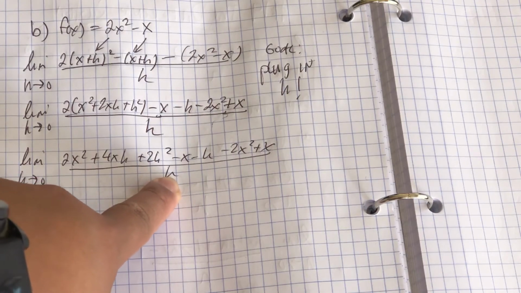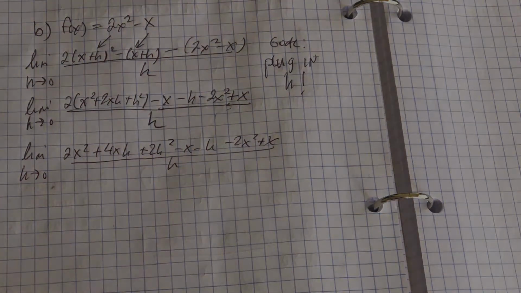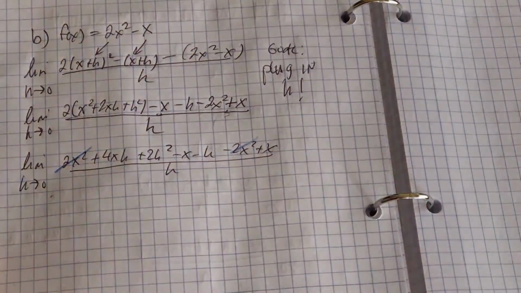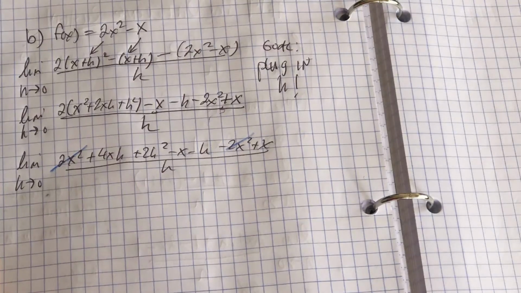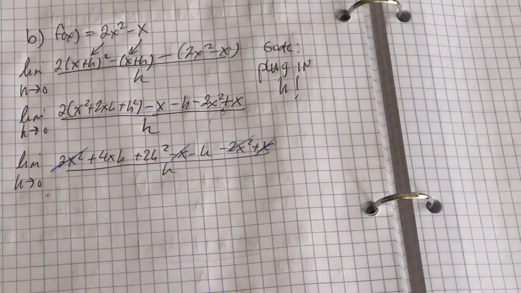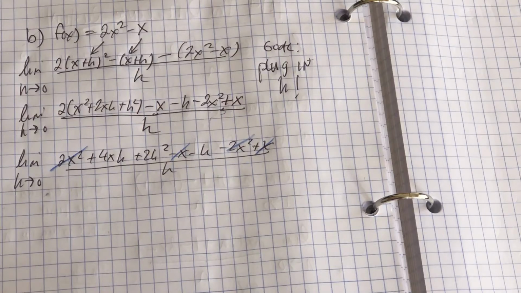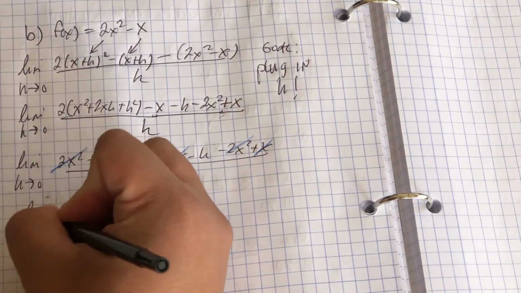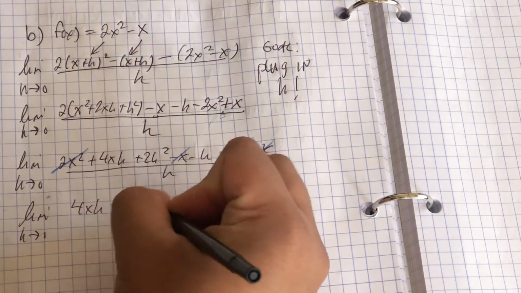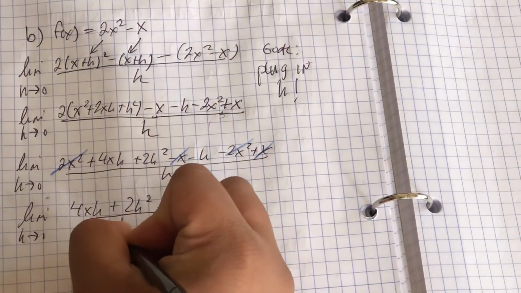But if you look super closely, things are going to start to cancel. Oh yeah. And then, what else? The x's. Yep, the x's, and look very closely. Can anything else cancel right now as far as combining like terms? I don't think anything else. So what we get, rewrite that limit again: 4xh plus 2h squared minus h all over h.